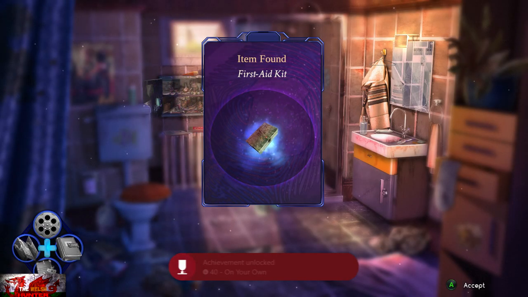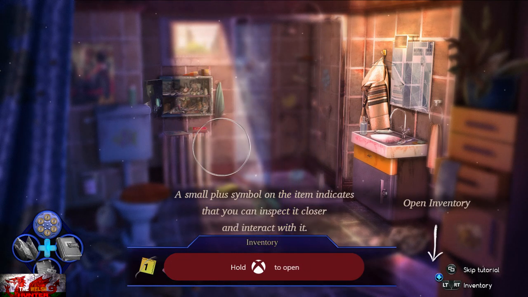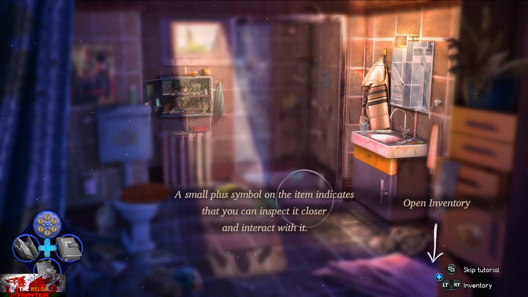So there we go then, that should be your first hidden object puzzle done. Hopefully you didn't use a hint. Like I said, there'll be plenty of hidden object puzzles if you did end up using a hint this time. Obviously, to open up your inventory, you've got to press either the left or the right trigger, and then you can just scroll across.